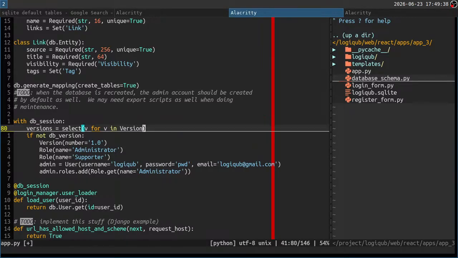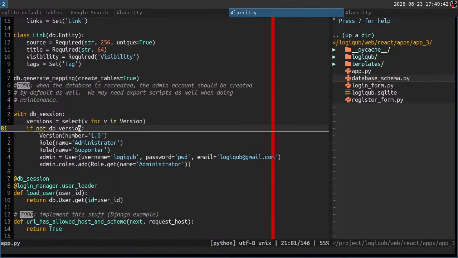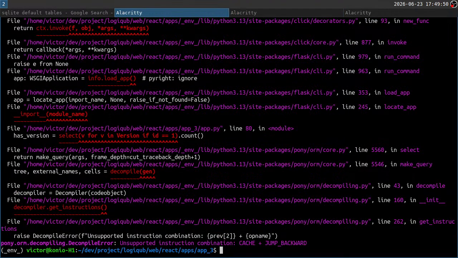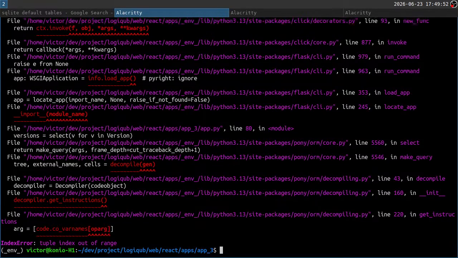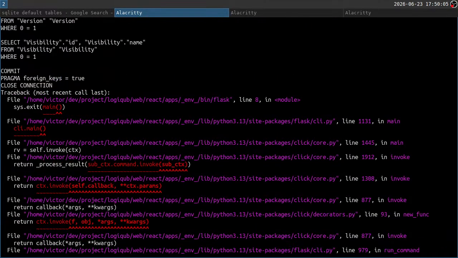I mean, if I do this, I get this again. Tuple index out of range. I have no idea why it does that.